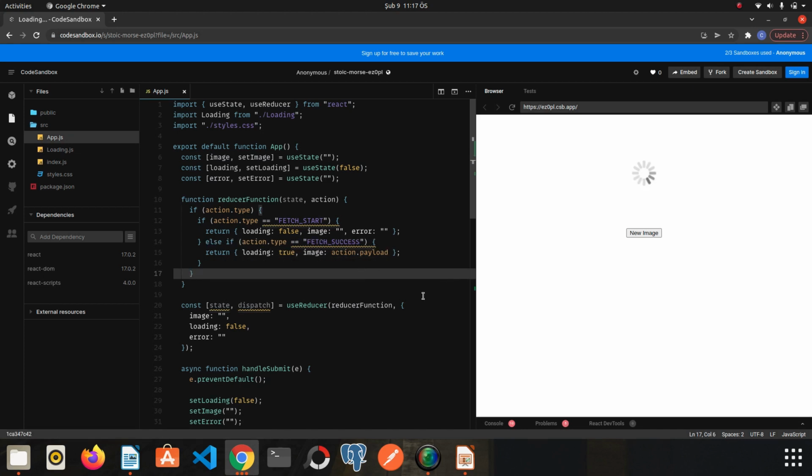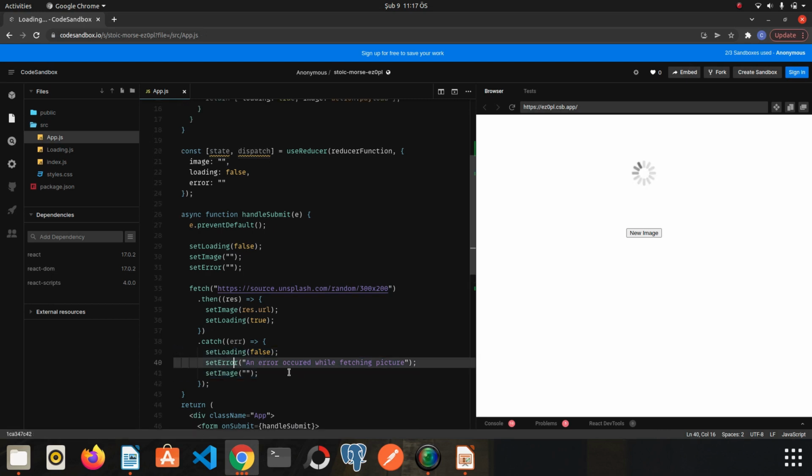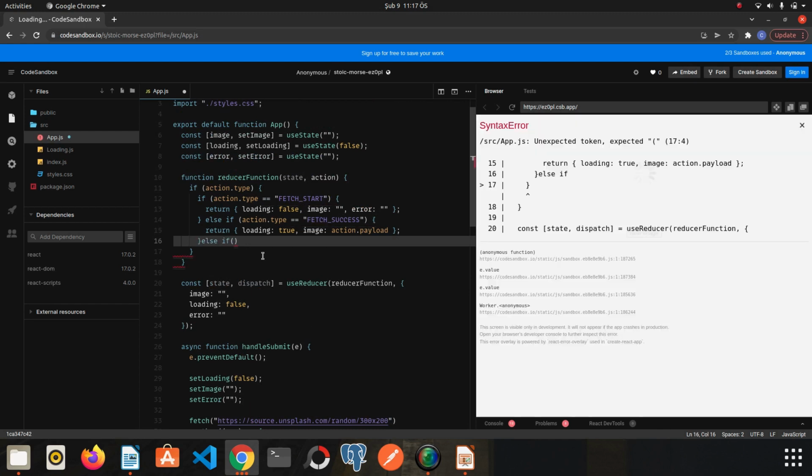And finally, let's consider the actions we will take if there is a problem with the server or when there is a problem with the internet connection. So I mean here. So set loading false. So let's do it. Else if action.type equal to fetch error. By the way, you can give any name.